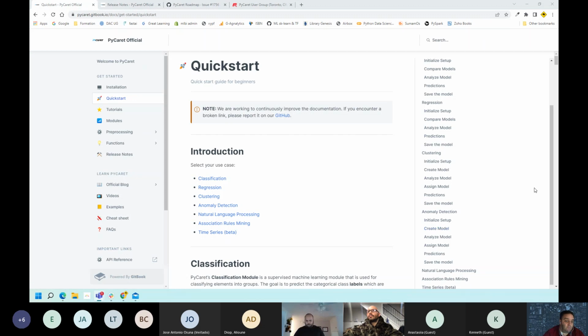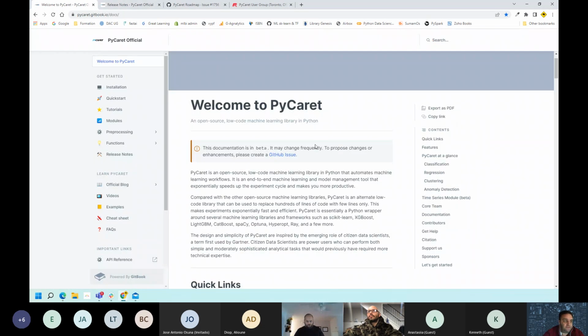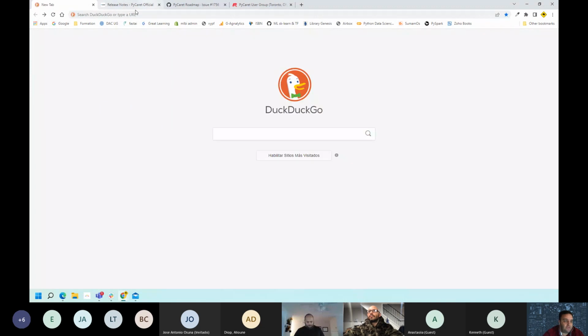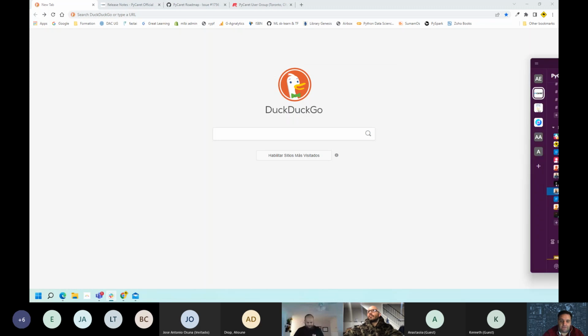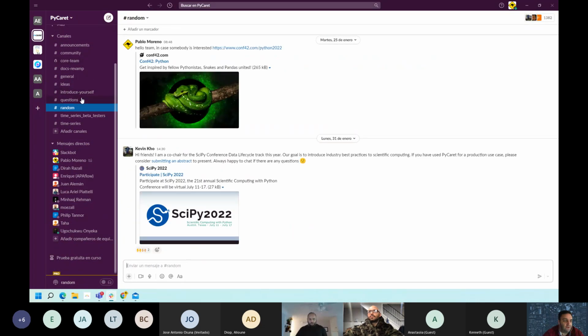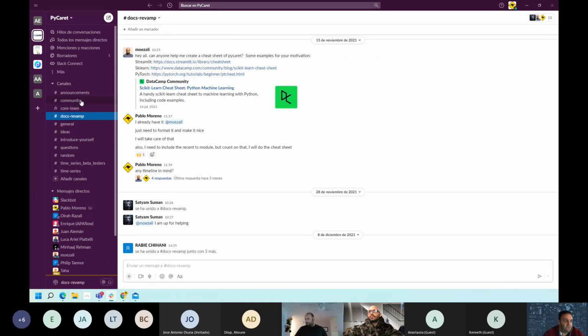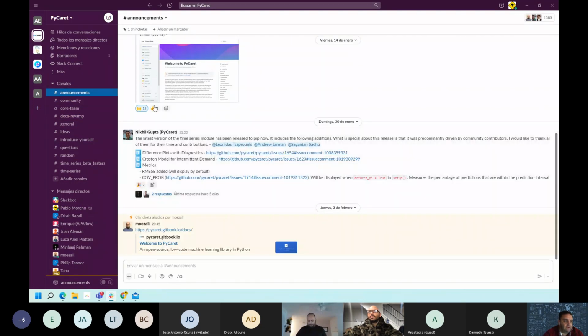Including the time series module. You also have options to join us through the different channels that we have, like, for example, Slack. You can join us on the Slack here. We have a Slack site like this, where you can ask all your questions, ask random questions. If you have any issue, we post ideas, updates. We usually make all the announcements here on the Slack channels completely for free. So you have free support on PyCaret as well here on the chat.